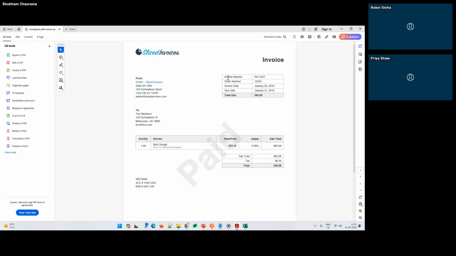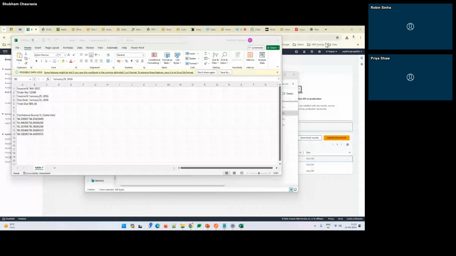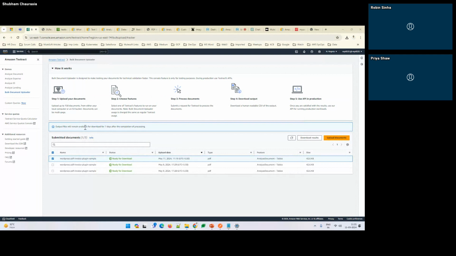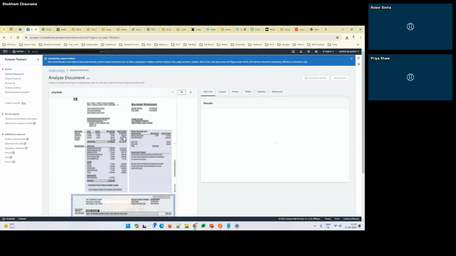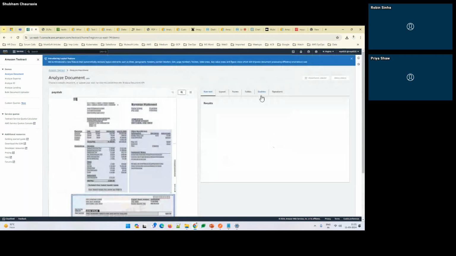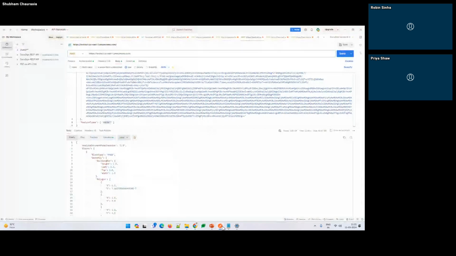You can see that there are three tables, so it will create three Excel files or three CSV files. If I go back, you can see there are three tables extracted out of this. We passed table, so that's why it extracted tables. Coming back to here, you can see that it's extracted out the information.